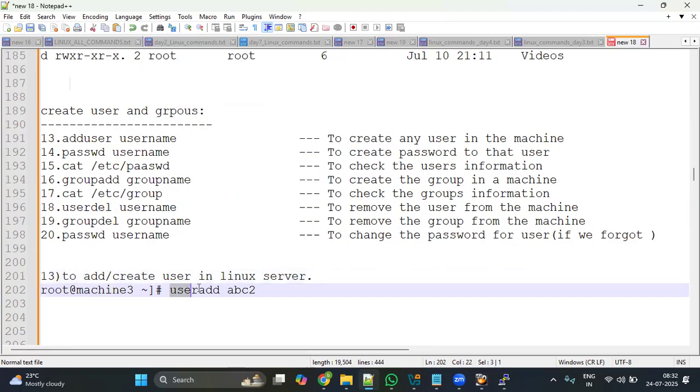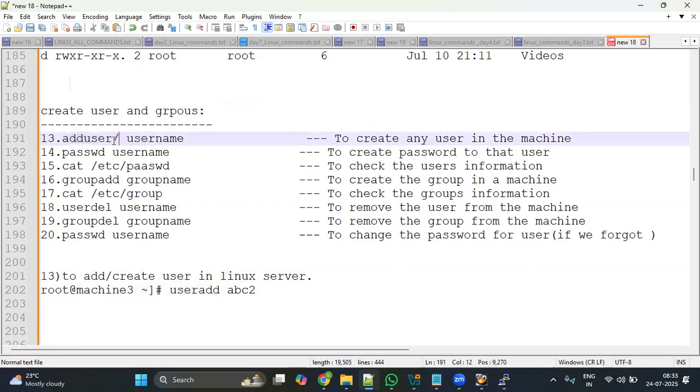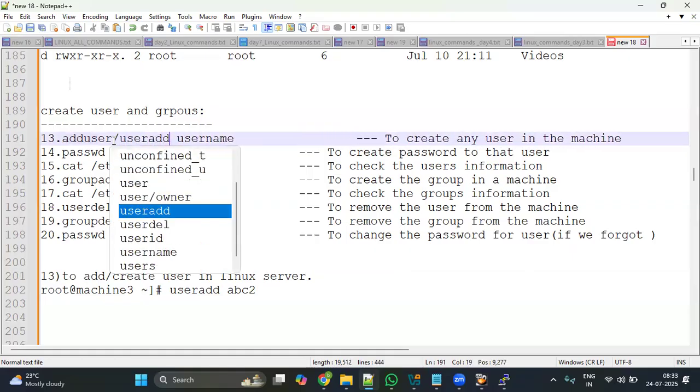Yes, useradd abc2. Which user did we add? abc2. The username is abc2. Yes, this is the command. Useradd or adduser, anything is fine.